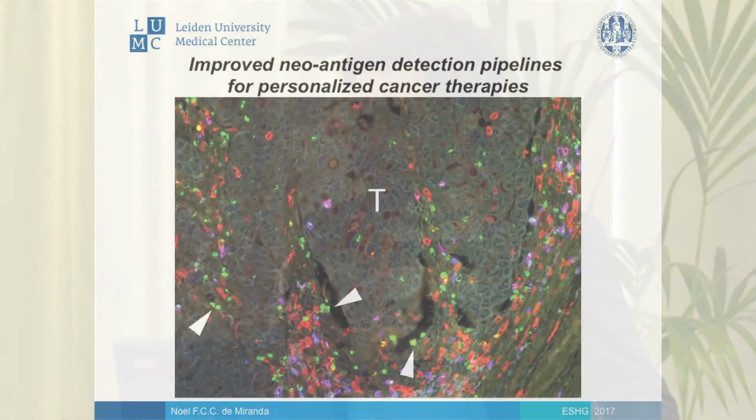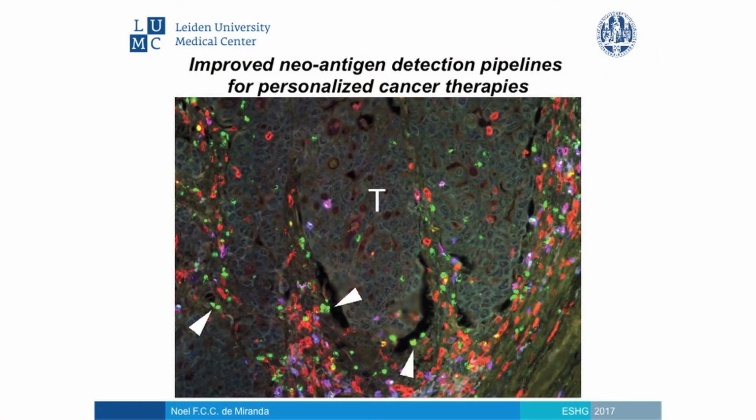We're also working in the neoantigen field, and I would like to show you. So a lot of us are working on it. We're trying to approach it in a way that we can improve the way we detect neoantigens, and I would like to show you a bit of that. These are my disclosures.